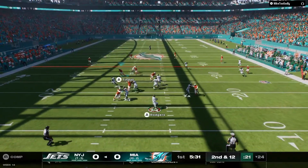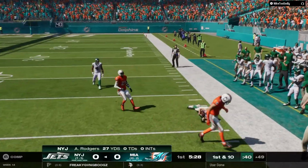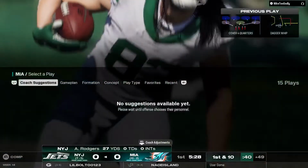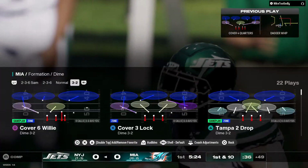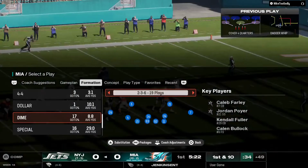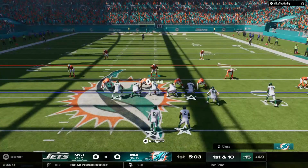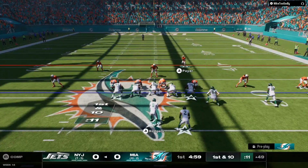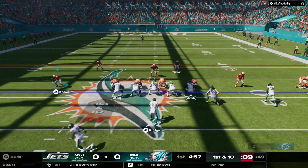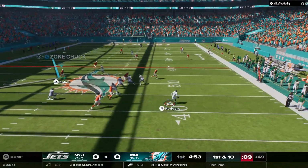Here's Rodgers. Able to complete this one to Tyler Conklin. And he'll be taken down, but not before they work it across midfield. 27 yards there, a first down. This is an offense that's near the bottom of the league in rushing, so defensively coming in, you've got to know you're going to see the ball in the air a lot. And that time, it's a completion and a first down on this opening drive.